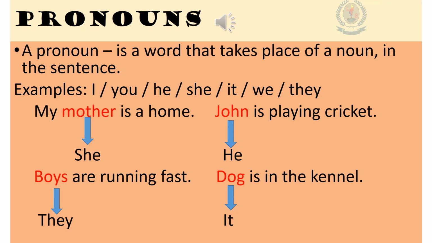So we'll see the other one, boys. Now the noun here is plural. Boys are running fast. Who are running fast? Boys. So what are you going to replace there? What is the pronoun you are going to write instead of boys? You are going to write they. If you use children are running fast, girls are running fast, or anything plural, if it is a noun, you can put they. Boys are running fast, they are running fast. Okay. Now see the other one.